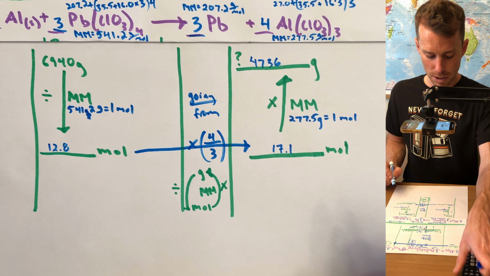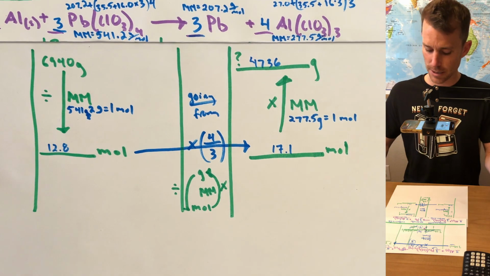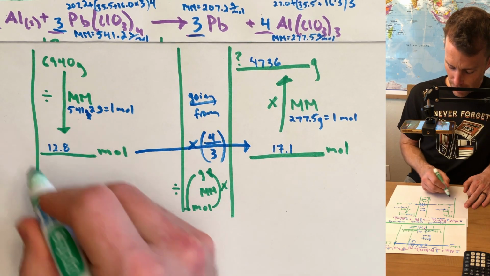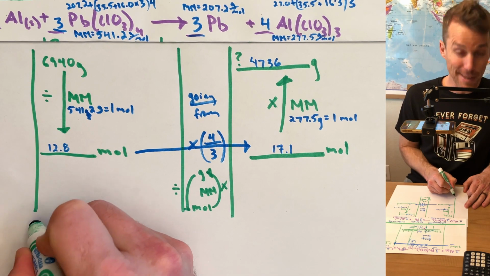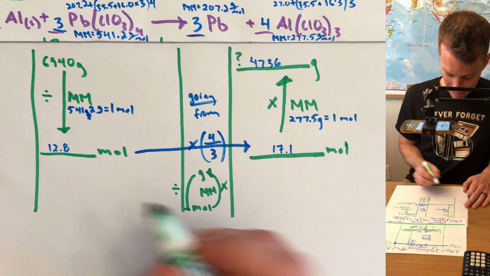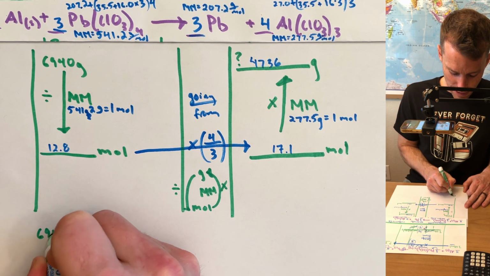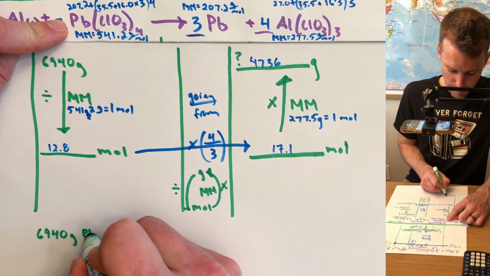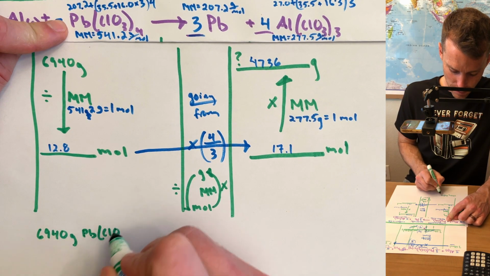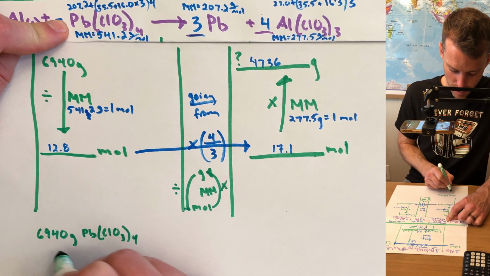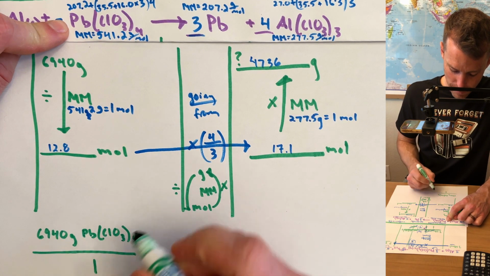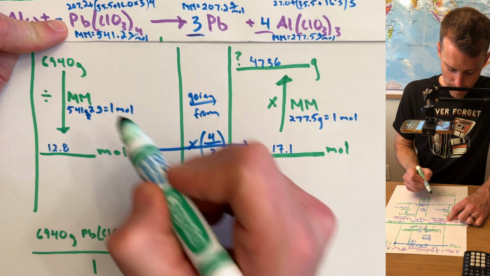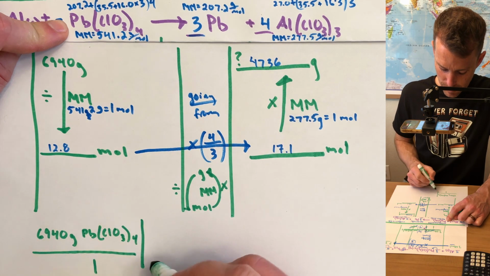Now, how would I show my work doing that? I would do this. Again, this is kind of fun when you don't have to just do the conceptual. I think it takes a little bit maybe for it to be fun, but I've started to enjoy it now. 6940 grams, and that is of lead chlorate, Pb(ClO3)4, and we put that over 1. Now, we're going to need to do 1 step, 2 steps, 3 steps.